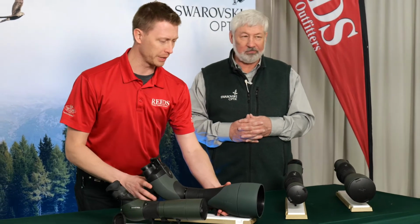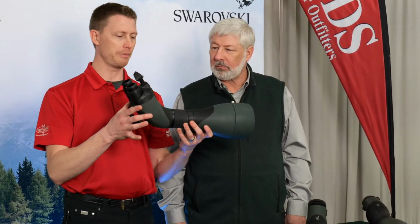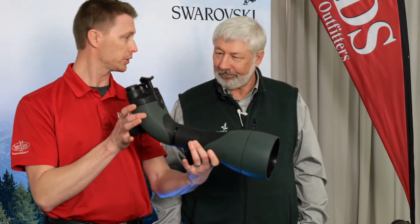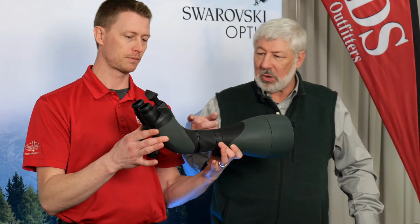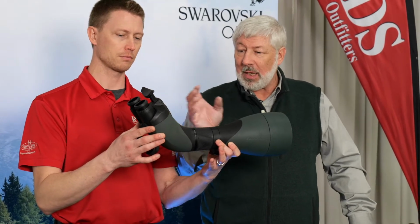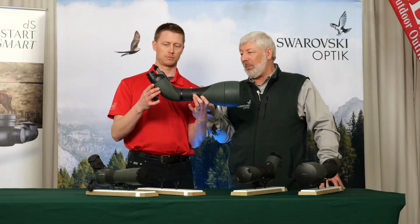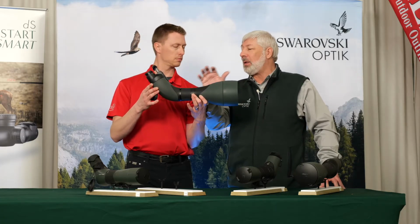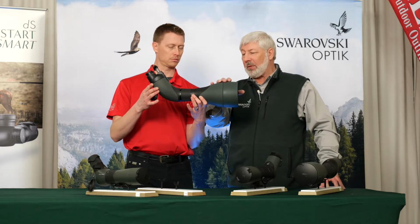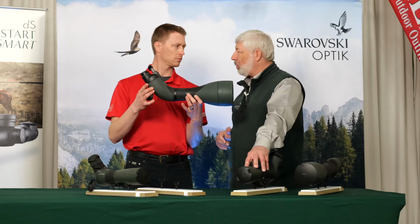And so we go away from the single and we go up to the bi, right? Basically the binocular version. This is the BTX. Tell us about this. Right. So the BTX is a special application ocular. It allows you to use both eyes, which is naturally much more comfortable to do. But you do only get one magnification. This is no longer a zoom. This is a straight power. So with this 115, this will be 35x. If this was a smaller objective, it would be 30x.